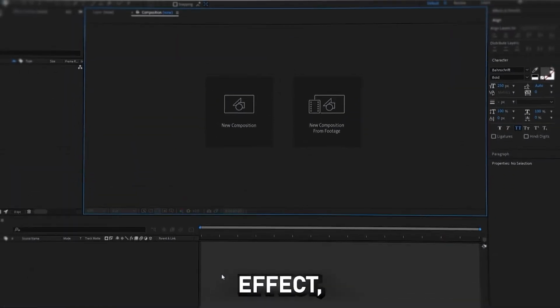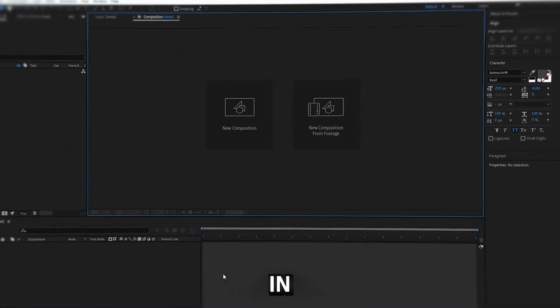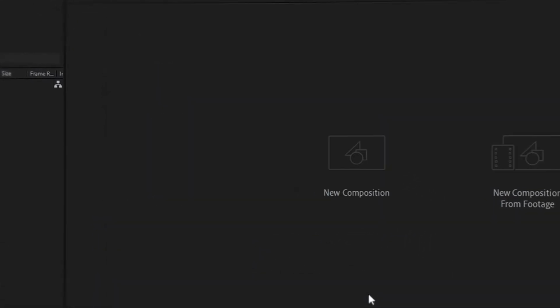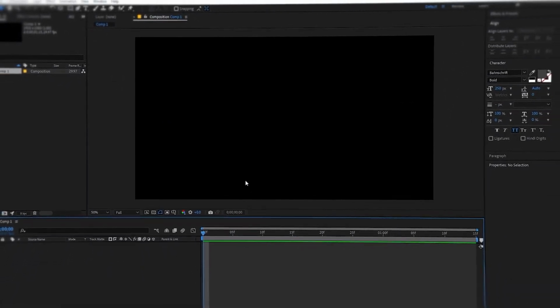To create the text effect, I use After Effects and its built-in plugins. First, I create a 1.5 second composition. You might be working on your own project, so the length of your composition doesn't matter. A bit of magic and my background appears.